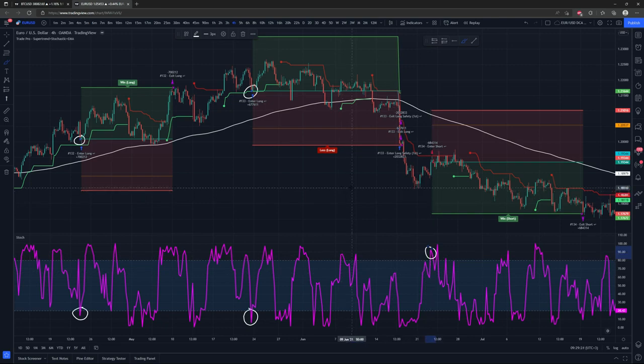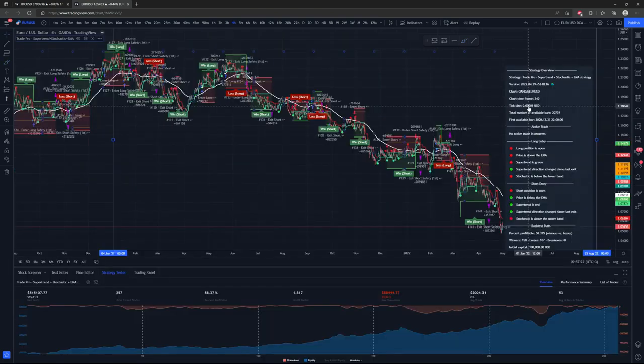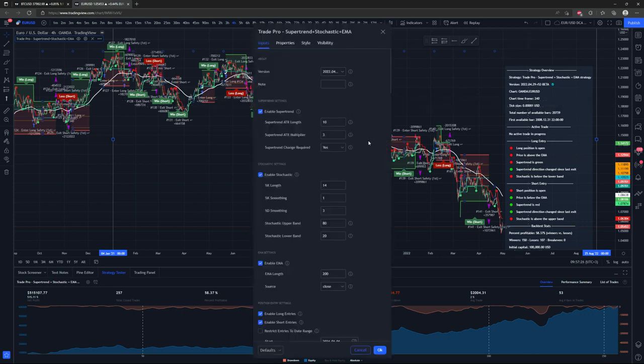Of course, there are many different customizable parts to this and different ways to do stop loss, take profit target, and adjust the indicators themselves, which we'll get into now. Now I'll open up the settings and we'll take a look at everything one by one, starting up top here with the SuperTrend settings, where you can enable it or disable it as part of the strategy's criteria. You can change the length and the multiplier, and then you can also decide if you want there to be multiple entries per SuperTrend color flip, or if there can only be one.